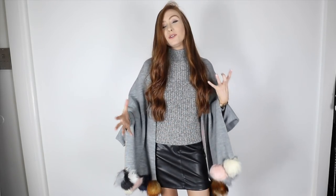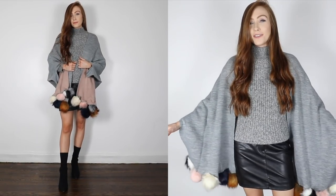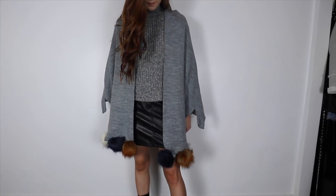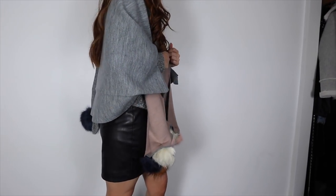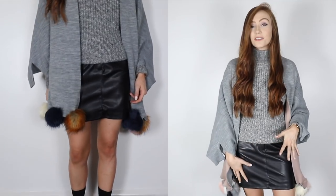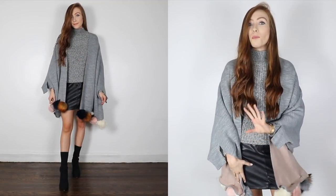This one is really fun! To spruce up a plain gray jumper, I added a black leather skirt, sock boots, and this really fun cape-style thing that goes over your shoulders with a gap on each side for your hands. It's gray on the outside, pink on the inside, and has little pom-poms. It's more fun than my usual style, but because it's gray it's still a classic color. The leather skirt and boots give it a bit more edge. It's still quite warm in New York so I'll get away with wearing legs out for maybe one more week.